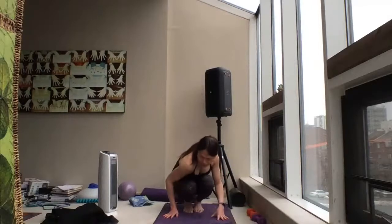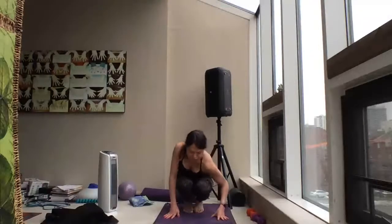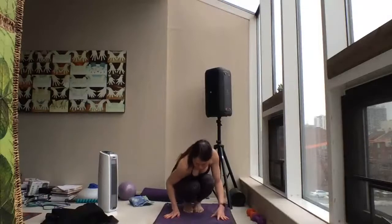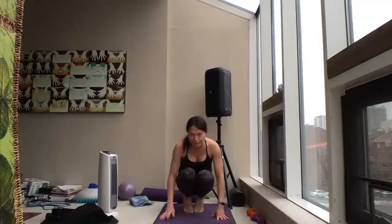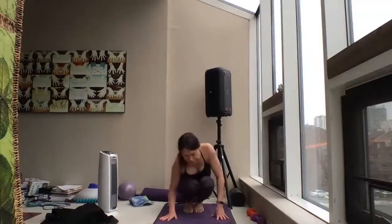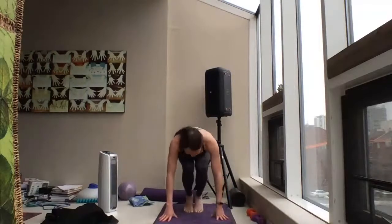So one direction with the shoulders. You can go as slow or as fast as you like, but try to do this more slow than fast. So don't do it too quickly. Just do it enough so that it feels good for you. Everybody's a little bit different, so your fast may be my slow. It depends on the person. Try to move through the class slowly and methodically, and then you can't go wrong.